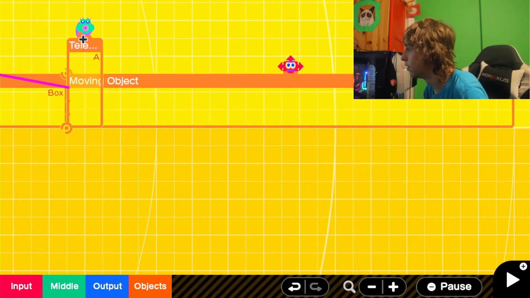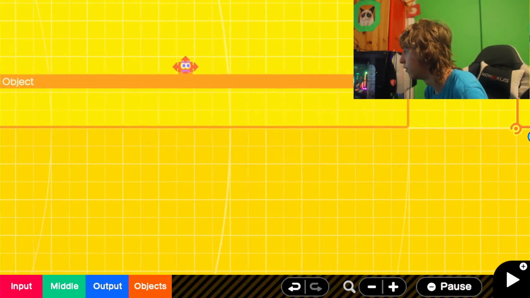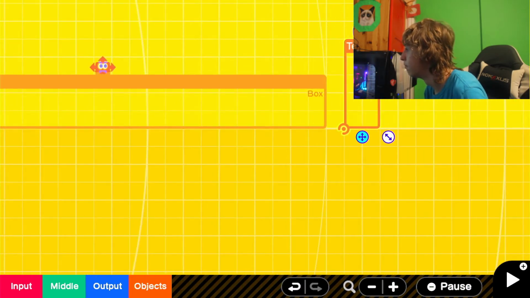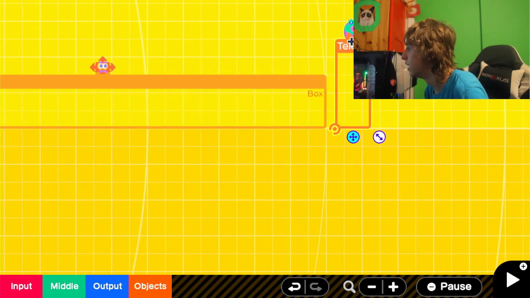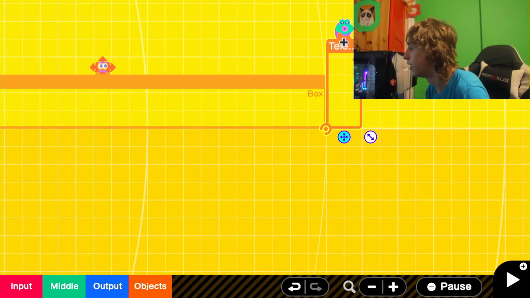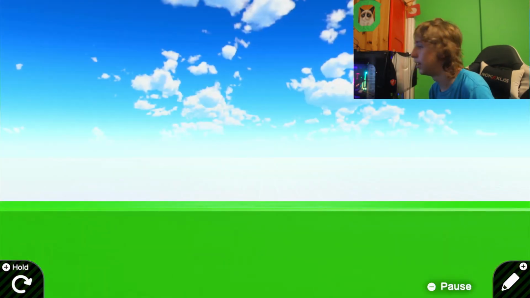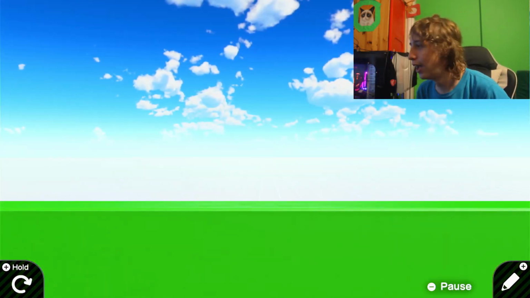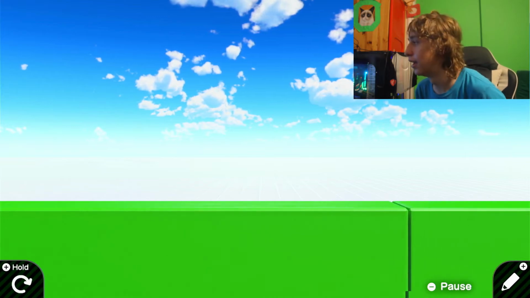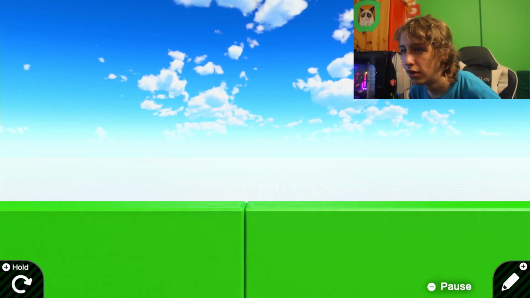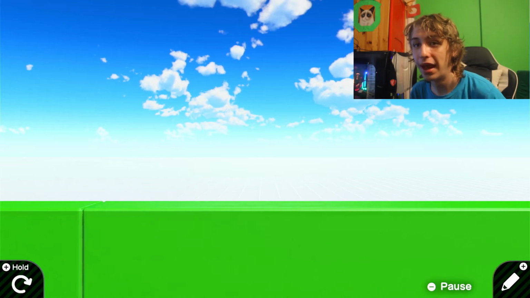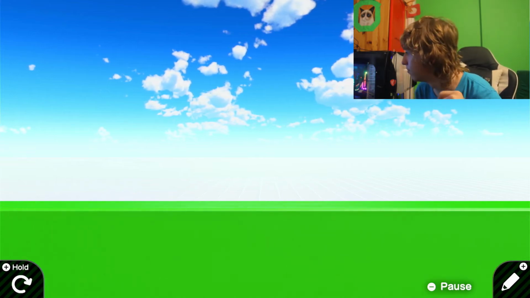It's a bit weird, if I have to say so myself. We could also do away with this by making it not solid, but that would just make it fall through the world, and we don't want that. So we kind of need to balance these things.